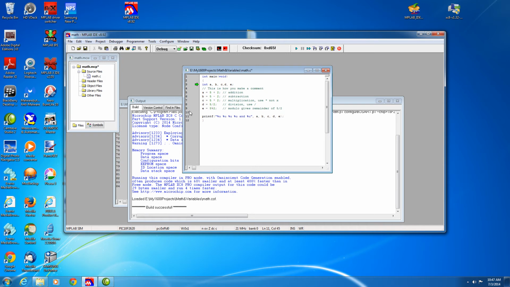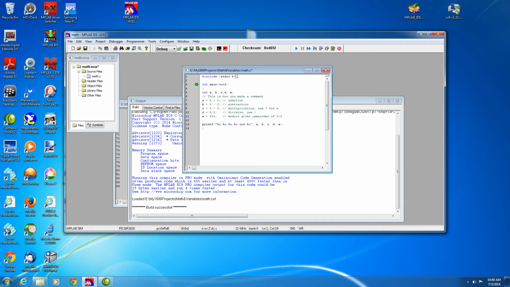Now, printf is not part of the basic C compiler, like the addition and subtraction. So if you're going to use this function, it belongs in a library called standard input output. So at the top of the file, we need to include the file that has the function printf. Notice the chevron brackets on the sides of this. That tells the C compiler that that's part of the C library.